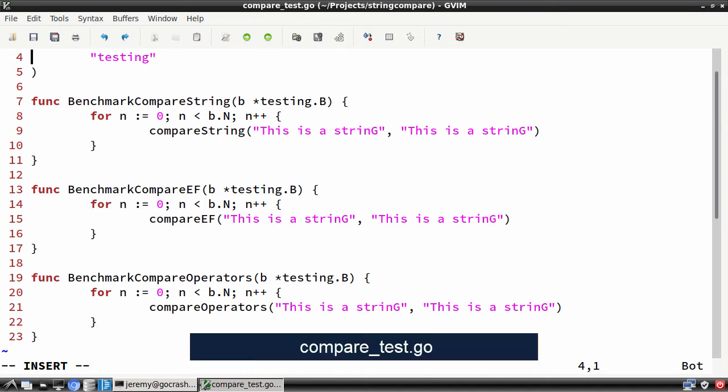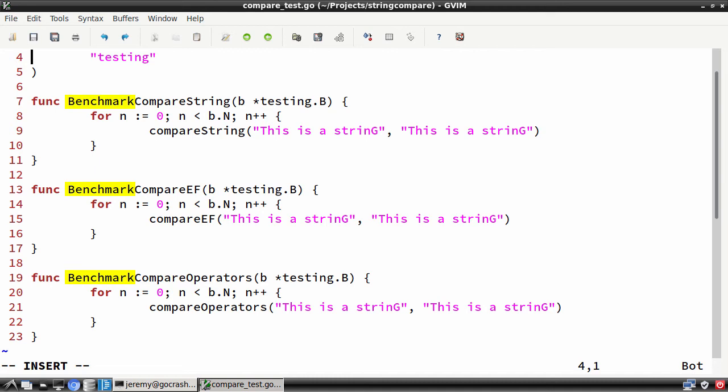Now, here we have this file named so that Go knows it's a test file. Each of these funcs is prepended with the word Benchmark so that Go knows that they're benchmarks. I pass in a testing.B. Now, this is a type that we pass into functions to manage benchmark timing and specify the number of iterations to run. See the b.N here? This is how many times a benchmark should be run, and it's adjusted until the benchmark function lasts long enough to be timed reliably. Generally, many tests are run.